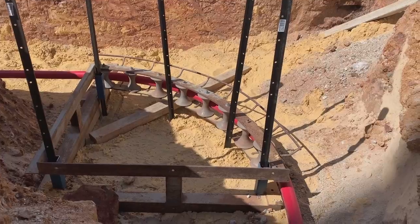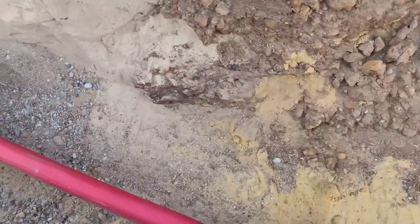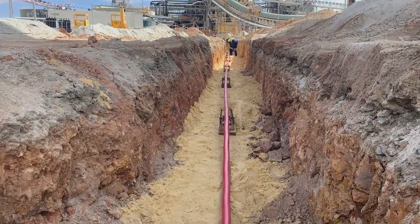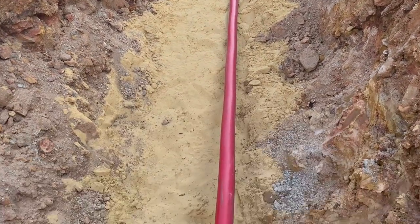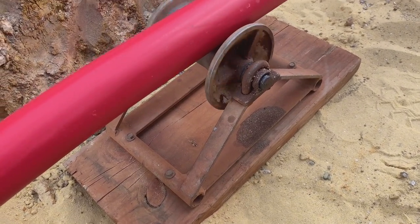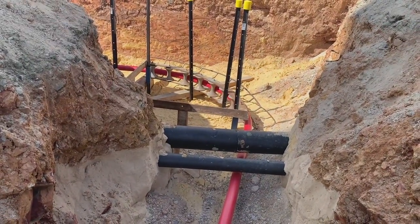Essentially we set up rollers the whole route of the cable pull. These rollers guide and direct the cable where we want it to go, but also keep it elevated and away from anything that might scratch it, damage it, or pierce it — bad stuff you don't want happening. The standard roller is just like this, one roller on a little bit of wood to keep it from sliding around, but with a welder you can make anything happen.